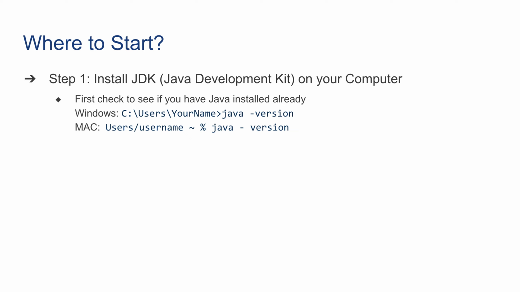The chances are you don't have JDK installed, but just to check, you can open your terminal on either Windows or Mac and then type java space dash version and then hit enter. Then you can see whether you have Java installed or not. Following this video, I'm going to do a quick demo on this.